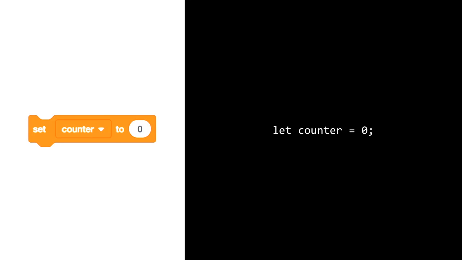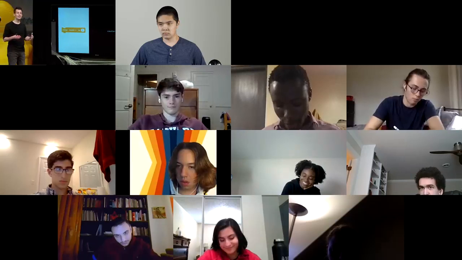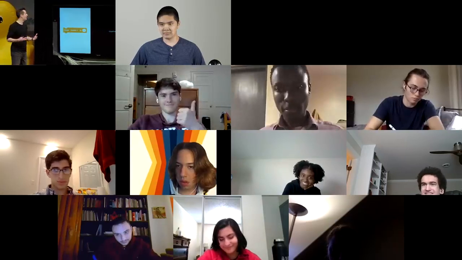Strictly speaking, the semicolons aren't always necessary, but for consistency, I'll keep using them here. Suppose you want to change the counter by 1, as in Scratch, increment it by 1. In JavaScript, you can do it very verbosely like this. You can do it a little more succinctly like this, like in Python and C. Or the plus plus is back. So if you've been missing that in Python, the plus plus is now back as well. How about something like this, a condition?